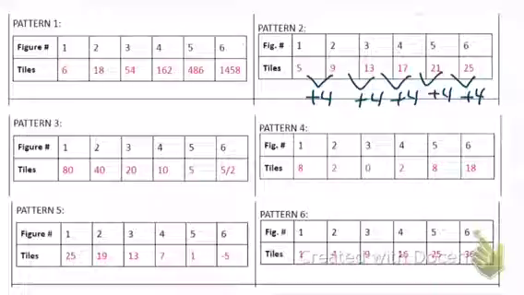So let's see. For pattern number 3, Erin, what is happening with pattern number 3? I already have the numbers up here. I just want you to walk me through what's happening. It's being divided by 2. Being divided by 2. Good. So we have 80 divided by 2 would give me 40. 40 divided by 2 would give me 20. 20 divided by 2 would give me 10.